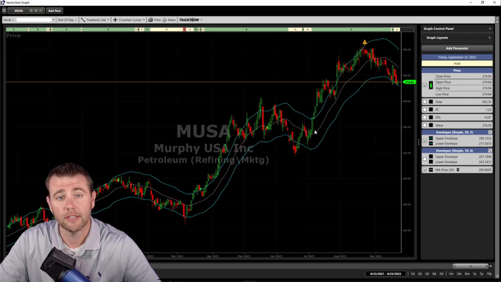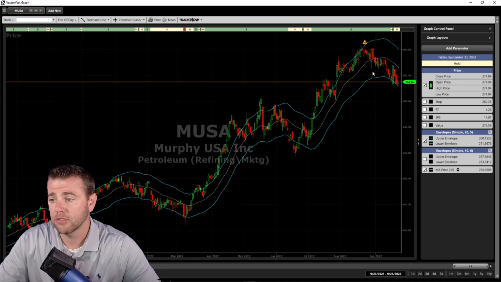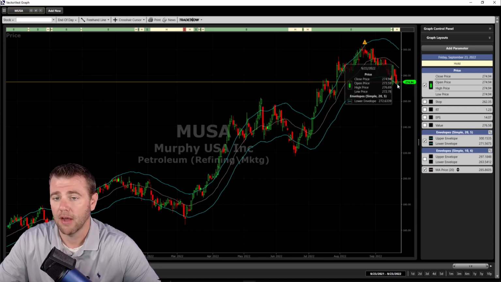So looking at some historical data here, we can see, looking all the way back at March, we had the price of Murphy's USA dip below that lower part of the envelope, ran up, stayed above that upper part of the envelope for quite some time, then started coming back down, reverted back to the 20-day simple moving average, bounced off, stayed in that upper range, but then came tumbling back down, broke down below the lower envelope, and then had another big rally. So now we're seeing it coming back down, riding the lower part of the envelope, and we're waiting to see positive confirmation.